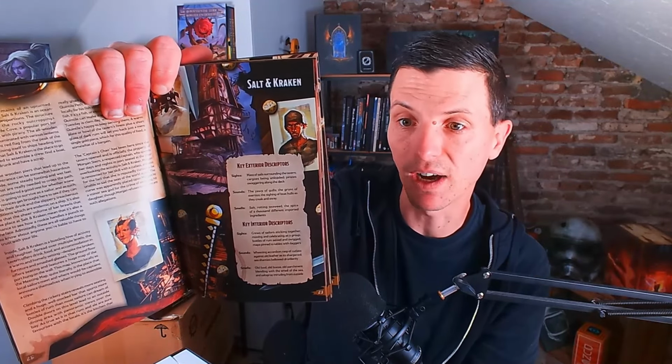And I love that these... I expected bigger books. I expected the books to be as big as this, like A4 or USA letter size or whatever you want to call it. But it's actually really cool that these books are only this big. Salt and Kraken, for example, with this artwork, you immediately get a vibe of the inn and how to use it.